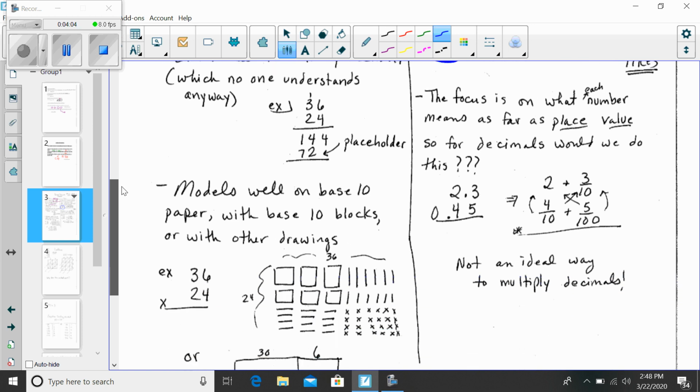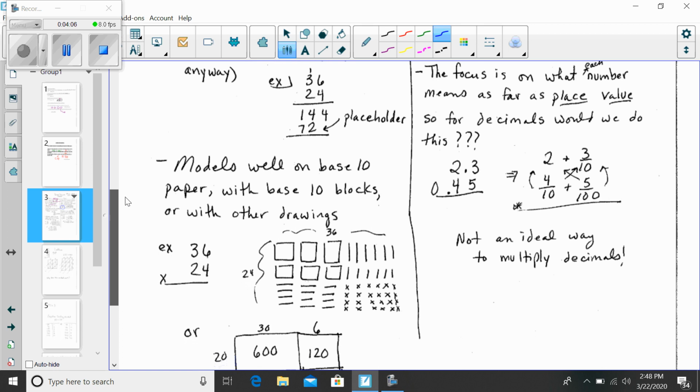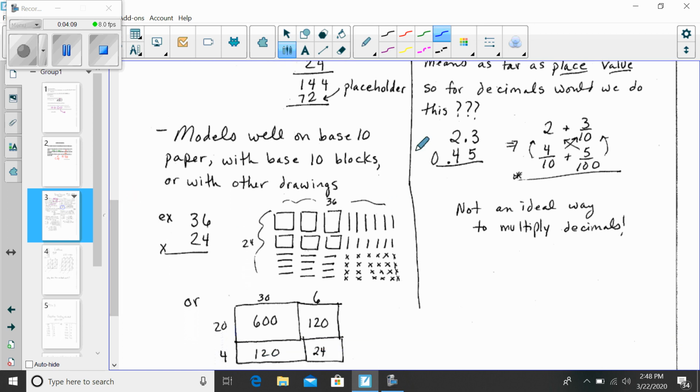And then the other disadvantage, my daughter learned partial products. And at first I thought it was fantastic until she got to decimals. And my daughter was doing multiplication by decimals and she would correctly move the decimal point like she was supposed to, but then she'd say 20 times 40. And no, this isn't 20 times 40 now. This is 2 times 4/10.